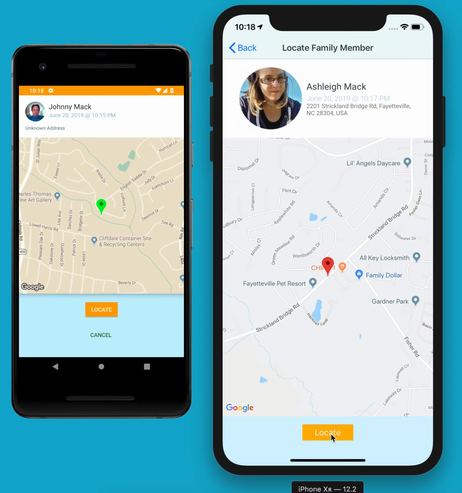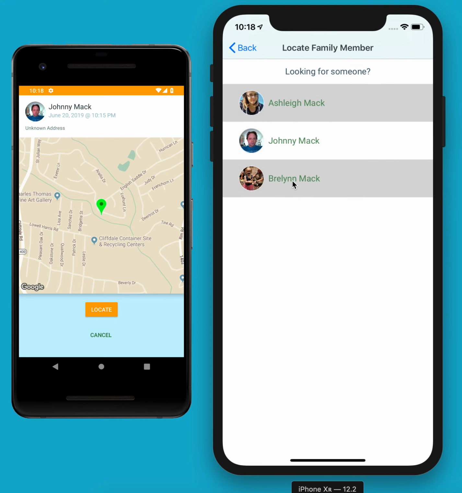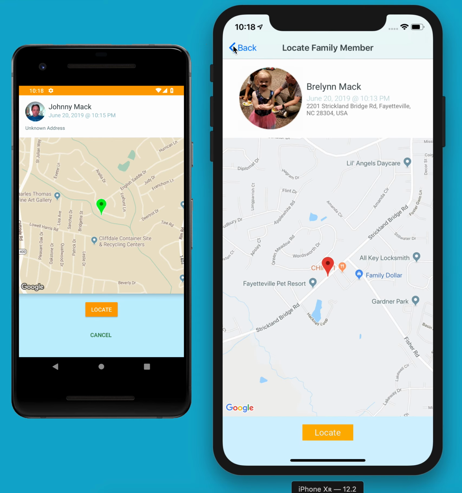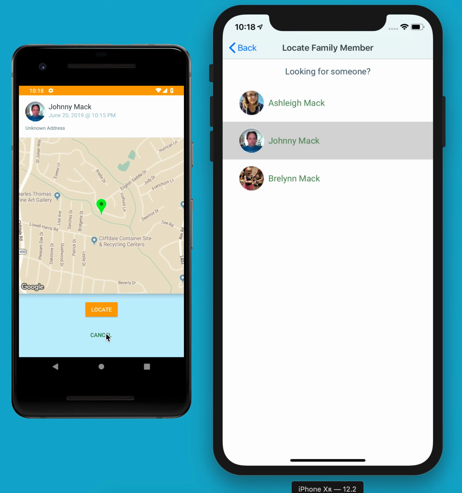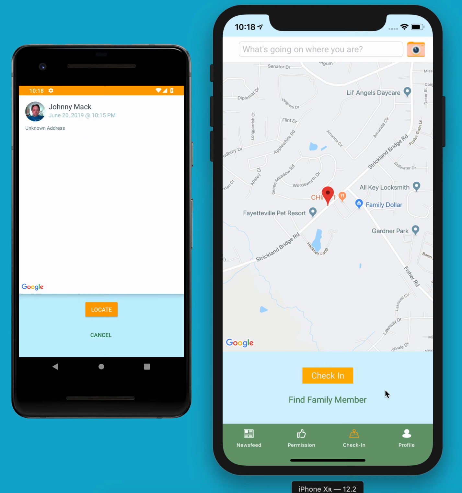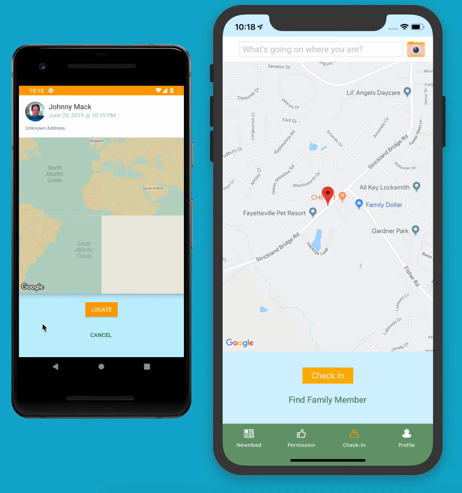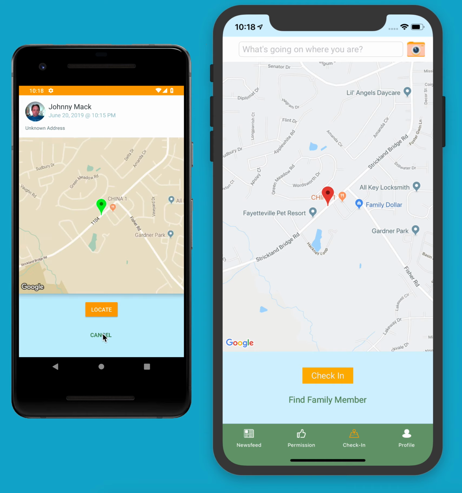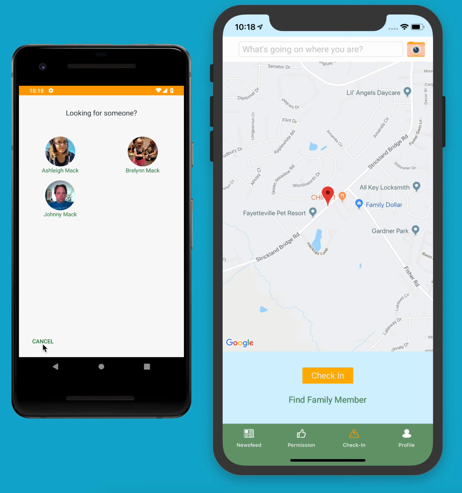We can locate her, and anytime that information is updated, if new location information is available for the selected family member, it'll update that within the app. And there we have that functionality.